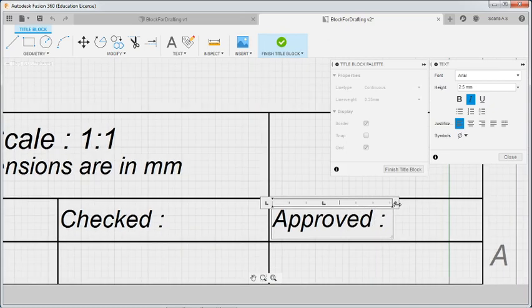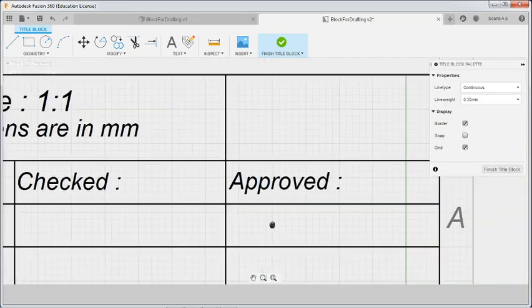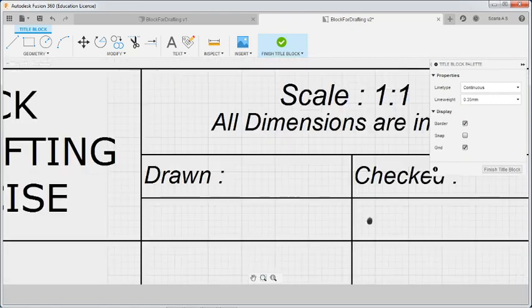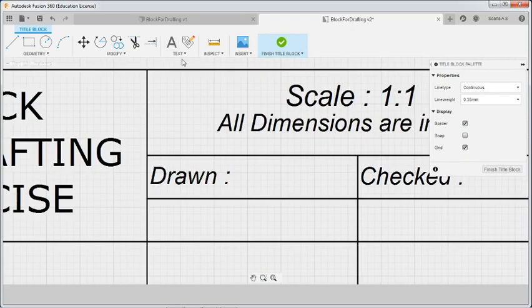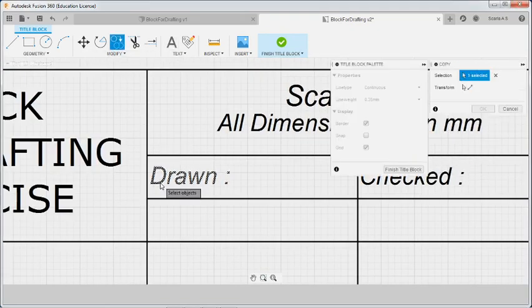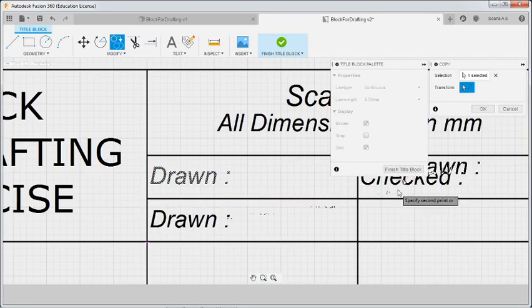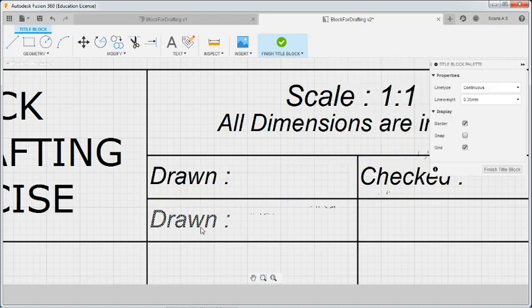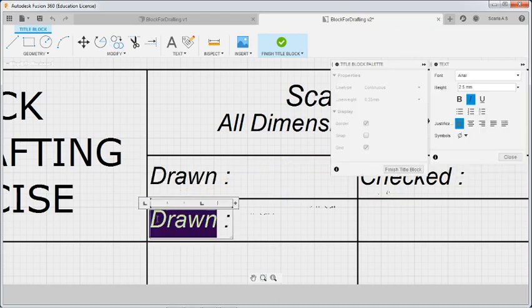Again this we will adjust. Drawn, checked, approved. Then we will copy this for date. So copy, date.